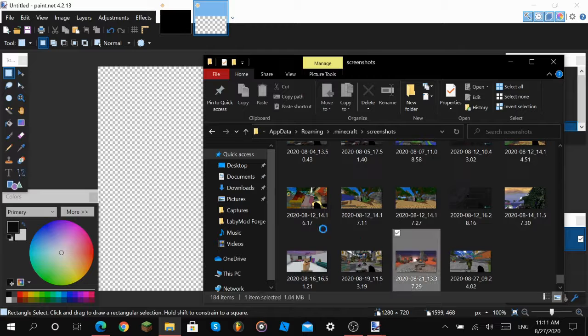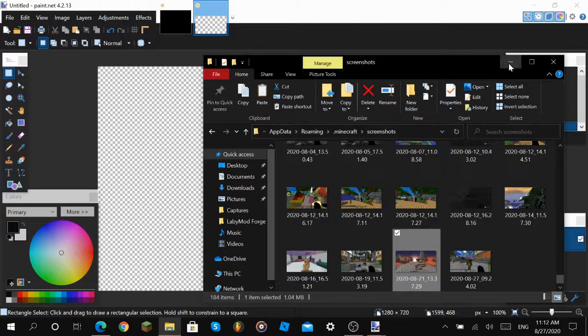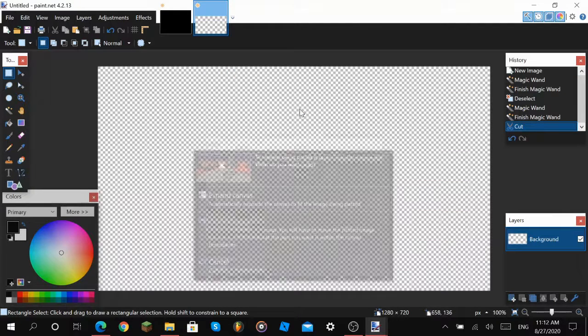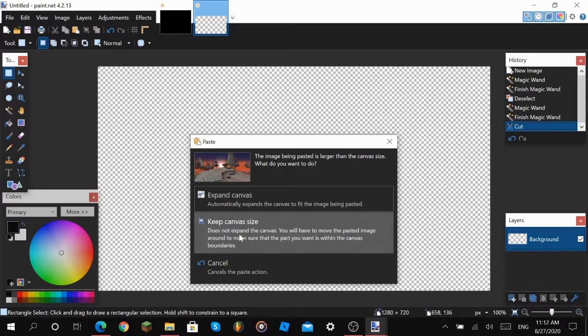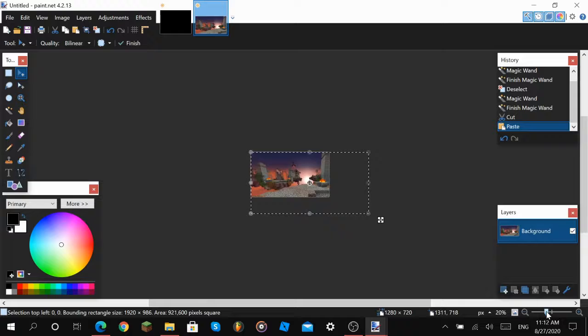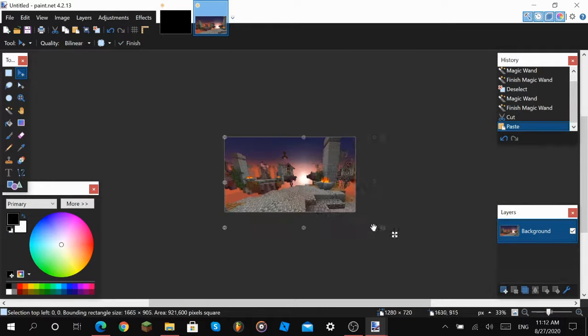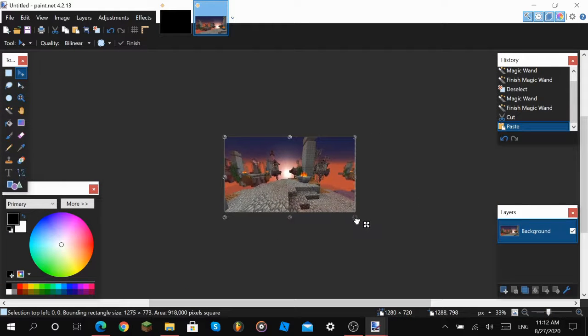I can select this, right click on it, and click copy, and press Control V, and click on canvas size, and use this thing here to zoom out, and size everything so that it fits within these numbers. It's best to hold shift while you do it so that nothing gets messed up.